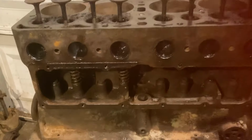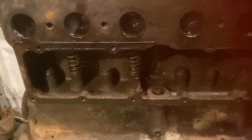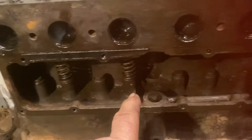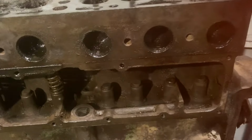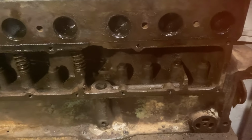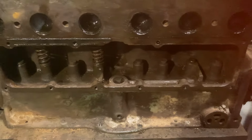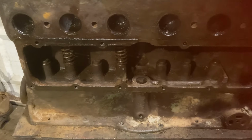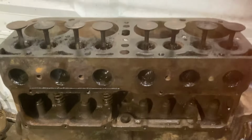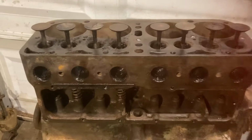And I did a little bit of cleaning, just my first preliminary clean inside here, getting most of the gunk and stuff out before I wash it all down good in a solvent tank. But I wanted to get a lot of the gunk out of there first so I can get a good clean with the solvent wash. So, making a little progress.